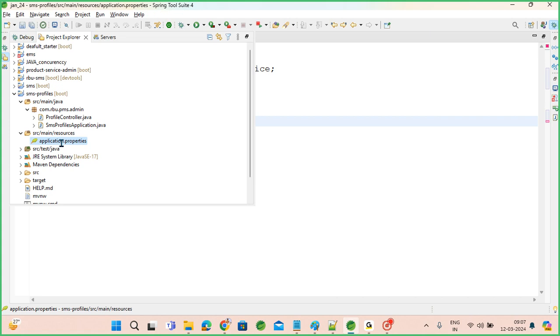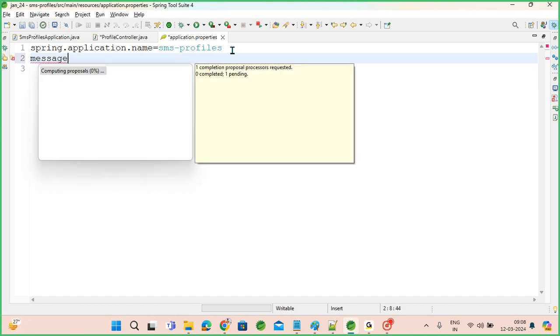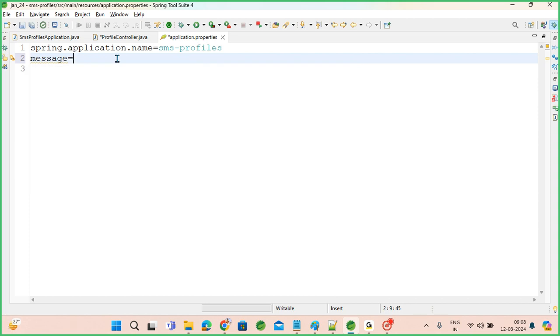In the application properties file, let's say I give a property, a message which is common to everyone. Key is message: hello, this is common property. So this message key with the common property is in the application properties file.